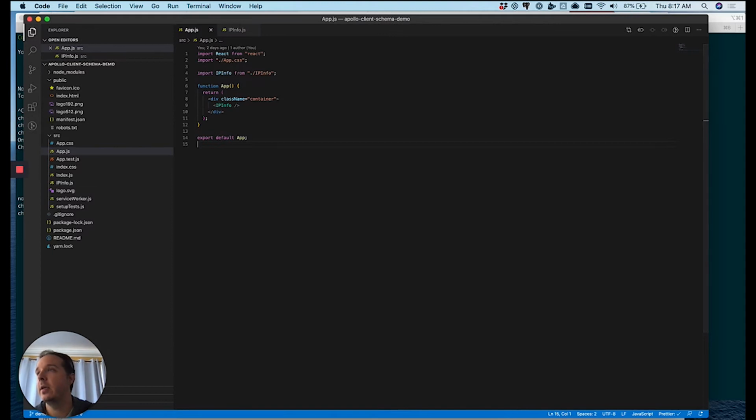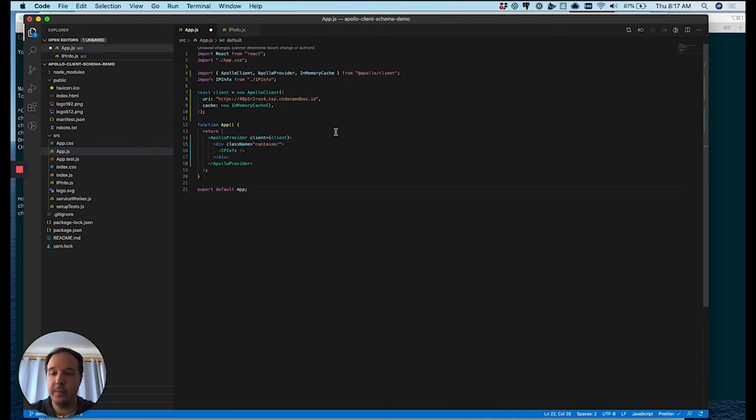So let's do that. Just for the sake of time, I've done this ahead of time, so I'm going to copy paste and then we'll step through. So this is before Apollo and this is after. If we look now, we're importing some things from Apollo client that we need. We are creating an instance of Apollo client. This is what's going to wrap all the Apollo stuff that we like and need. And the URI here is just taken from their documentation. URI is required when setting up an Apollo client, but we're not actually going to use anything from this schema.